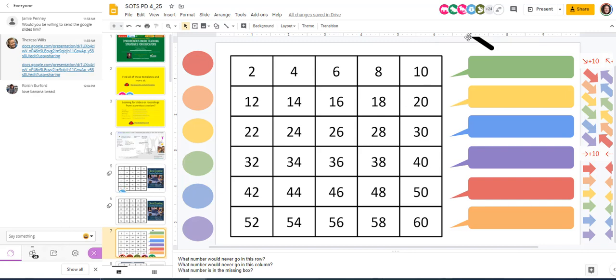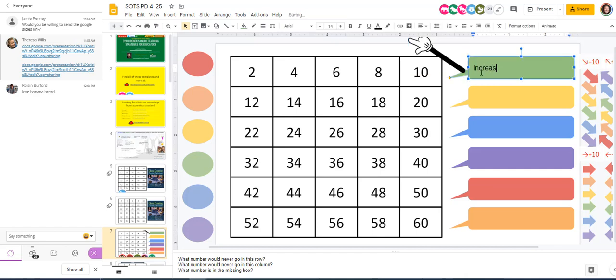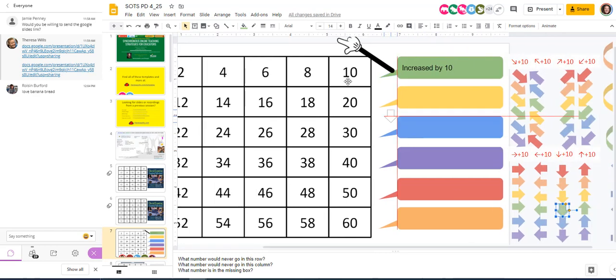I noticed that each column is increasing by 10. So if you look at the last column, that has the word 10, and then the bottom column has 60. So each one, as they were going down, increased by 10. Neat. So we saw increased by 10. And I really like how you use that term column. And I'm going to use this little green arrow just to show that increased by 10.